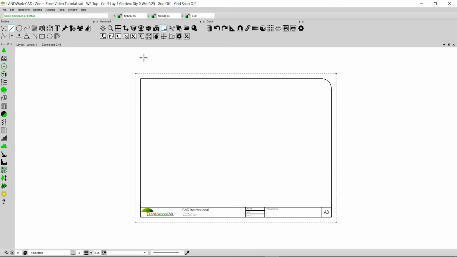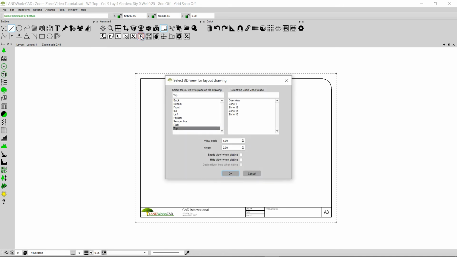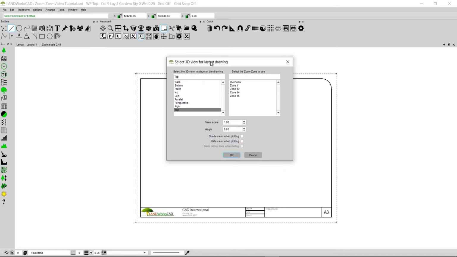That viewport is actually a window that appears on top of your drawing, and through that window you can see your drawing. So I'm going to click on this add viewport option, click, and now this window comes up in front of us. In this window, you can see all these options. So these are all the views, and then we can set up a scale for these views. On the right side, you can see the zones that we have created. This feature is a new feature that has been added in V8, and it is extremely handy.